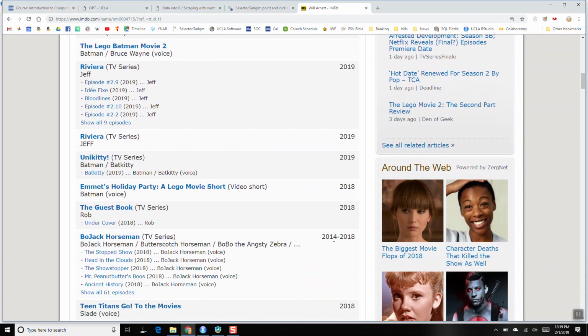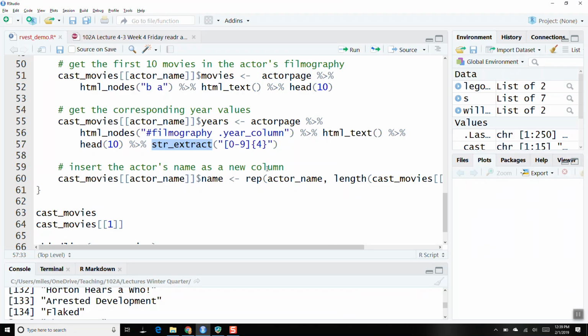So here I'm going to just pull out the first 4 digits, 2014, okay? And so you'll learn regular expressions on Monday, but this is the regular expression. We're going to say you want the digits 0 through 9, and you want 4 of them, okay? So that's going to pull out like 2014.